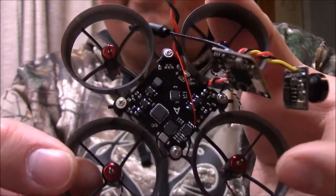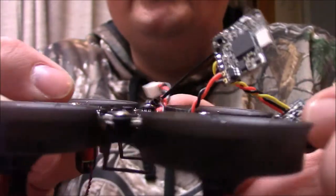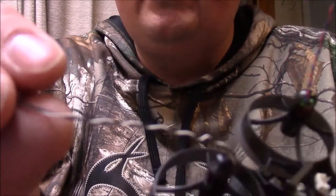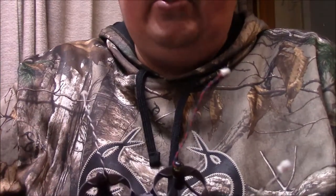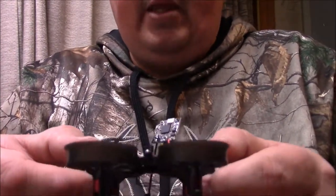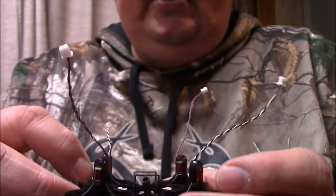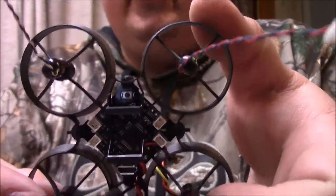I've gotten the board put down. I used the little rubber grommets to put in between the board and the screw so it's all nice and tight. Underneath here I've twisted the wires for the motors, which helps keep them nice and close — you don't have to braid yours if you don't want to, that's just what I like to do. Next I'm going to plug these into the corresponding plugs underneath. They're nicely labeled so it's really super easy to build.